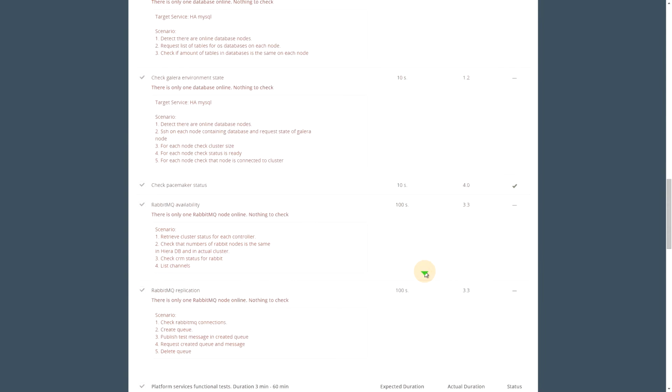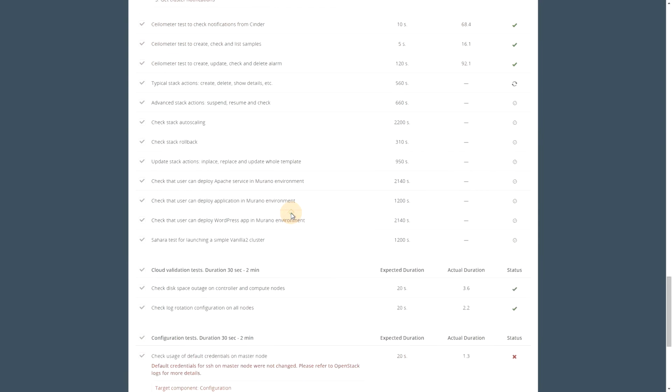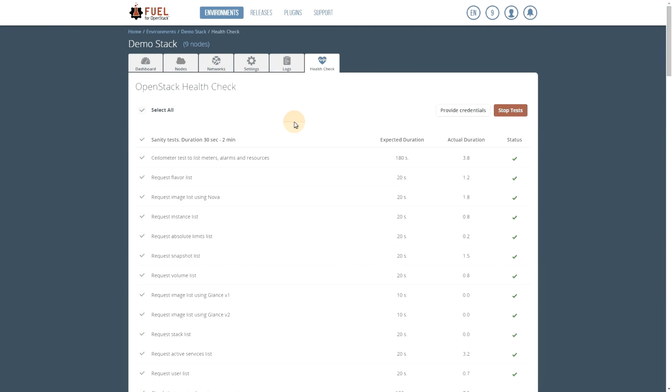So you have your green, you have your red, and you can see the status of a test running right now and the expected ETA. If it's under those values, then you're good. Well, lower or equal. The beauty of it is that every section or every test has its own check mark. So in the end, everything that was red that you want to fix, you just have to click on those and run test, and it's going to test all those. Everything that was already green, you don't have to redo. So it makes the OSTF part a lot quicker.